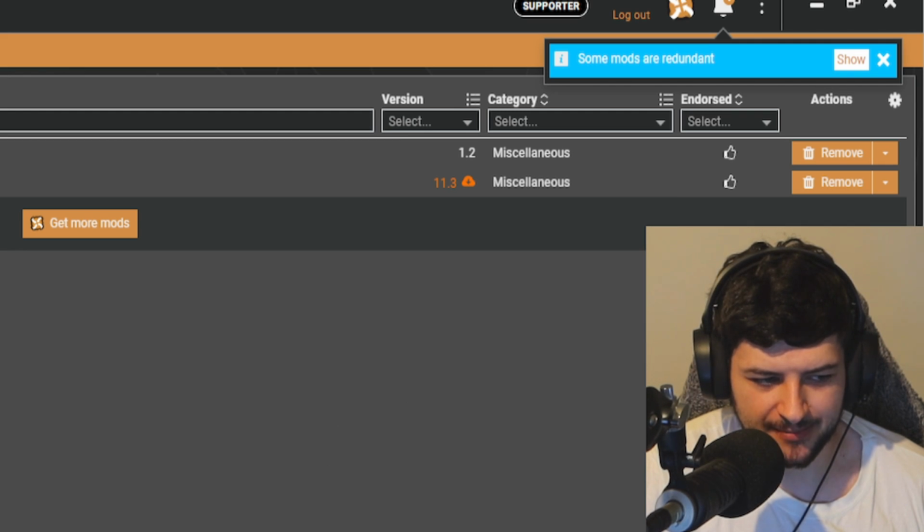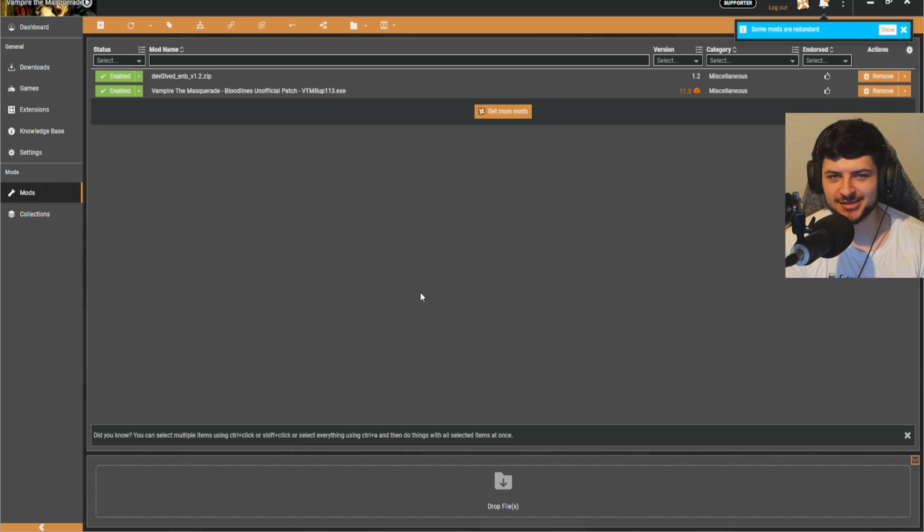So that's how to download and install the Nexus Mod Manager and install mods for any game from nexusmods.com. I showed you an example here, which is Vampire Bloodlines, but you might want to use this for Skyrim or any other supported games, and it works exactly the same. Depending on the size of the mod you try to download, if it's a graphics mod, it will take a lot longer. I just downloaded a quick patch to show you it in effect. You might have to wait a long time for the downloads.